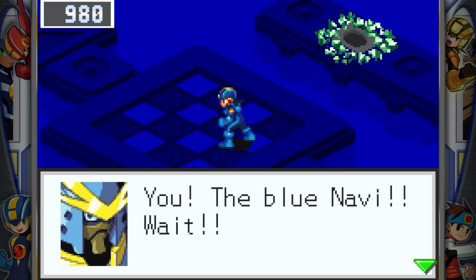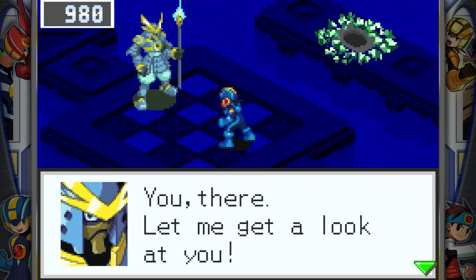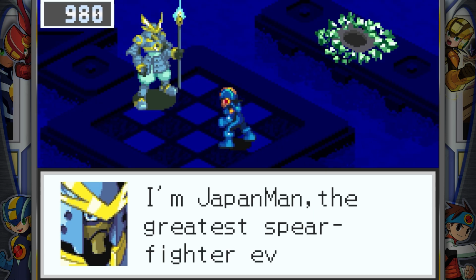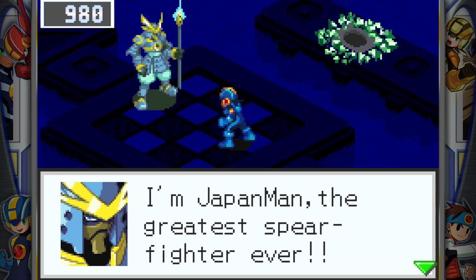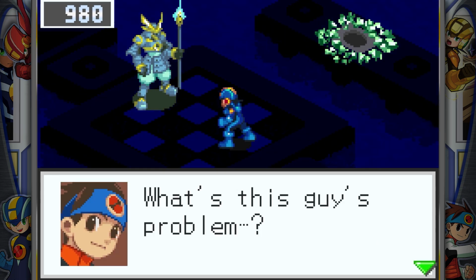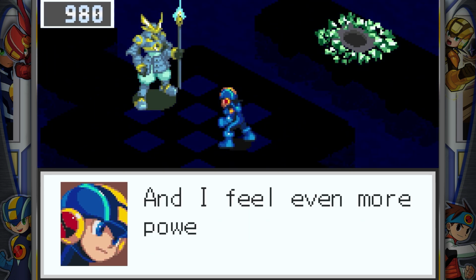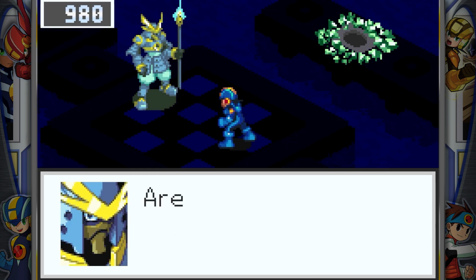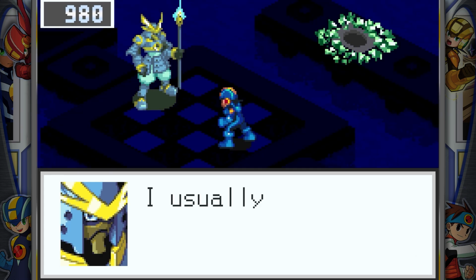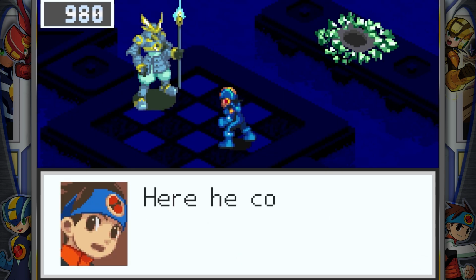You, the Blue Navi, wait. You there. Let me get a look at you. I'm JapanMan, the greatest spear fighter ever. And I shall shish kebab you if you try to go any further. What's this guy's problem? Watch out for him, Lan. He looks pretty good with the spear. And I feel even more power from him than I did from DarkMan. Are you ready to meet your maker? I usually don't like to take on kids, but orders are orders. On guard. Here he comes.